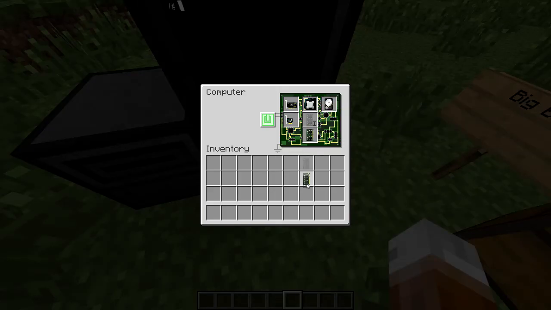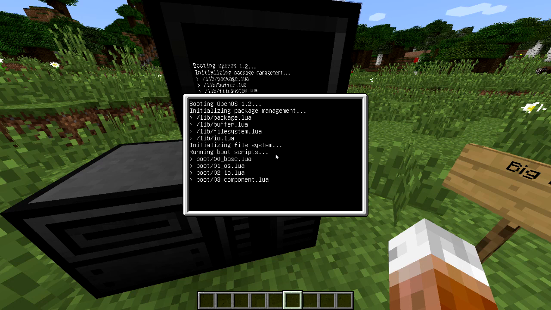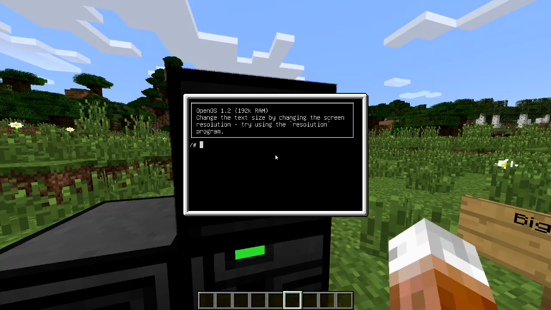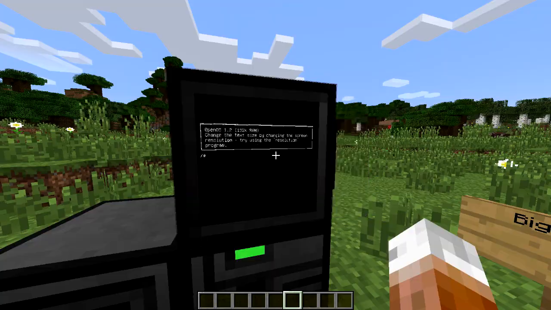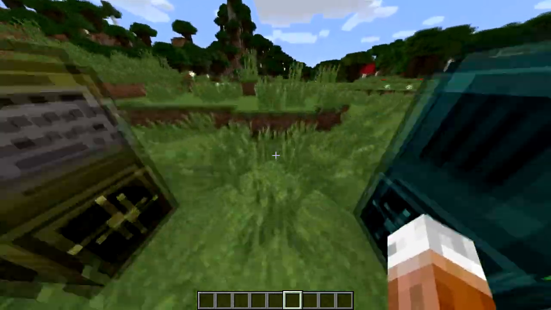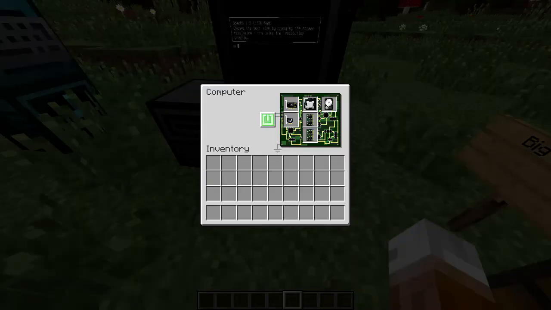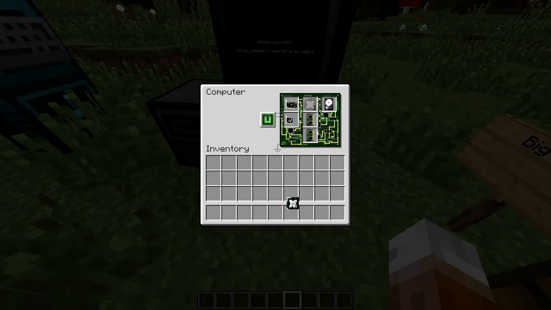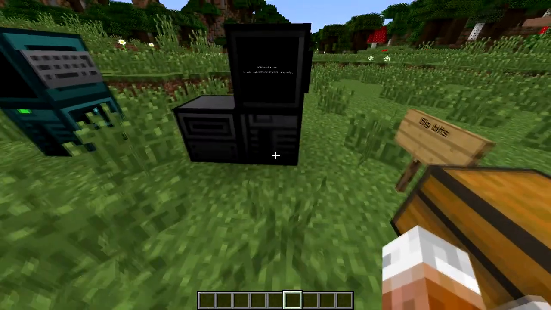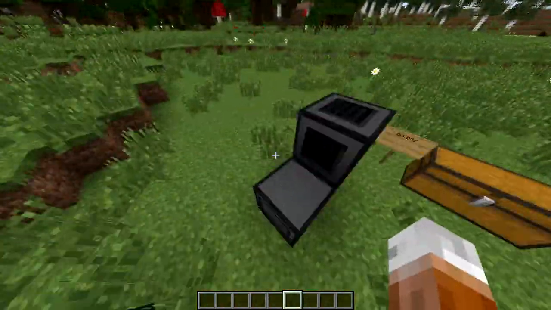Now what happens if I take a stick of memory out? That's interesting. I do have to reboot it for it to update, and now it's obviously changed. But it probably shouldn't let me do that, because if I try and do that in a real computer, I will either break it severely or I will electrocute myself, if not both. Although hot swappable hard drives are probably a good idea. Yep. Too many components connected to the computer. Well, I guess that's what happens when you pull the CPU out.